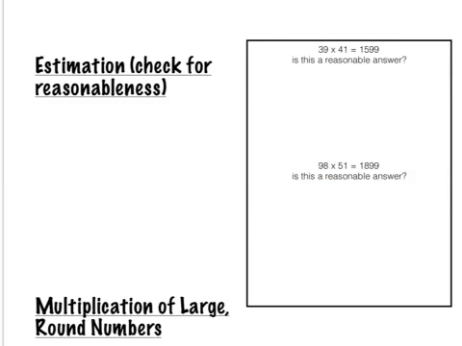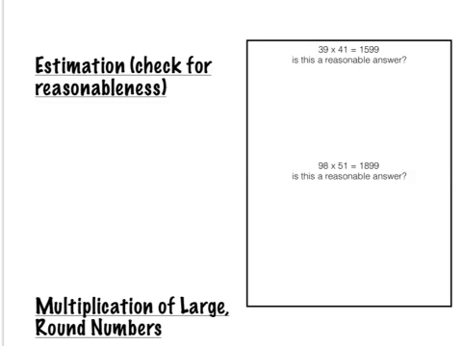Okay, sometimes when we do multiplication, we want to know whether our answer is reasonable. So here's a question here. 39 times 41, and the answer posted is 1,599. Is that a reasonable answer? So you're going to estimate for reasonableness. Really, when I see the word estimation, I'm thinking often of trying to round the numbers. Now, these numbers are very roundable, the ones I've selected here.